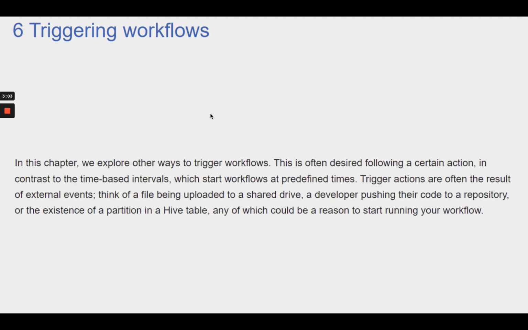In this chapter, we explore other ways to trigger workflows. This is often desired following a certain action, in contrast to the time-based intervals, which start workflows at predefined times. Trigger actions are often the result of external events. Think of a file being uploaded to a shared drive, a developer pushing their code to a repository, or the existence of a partition in a Hive table, any of which could be a reason to start running your workflow.